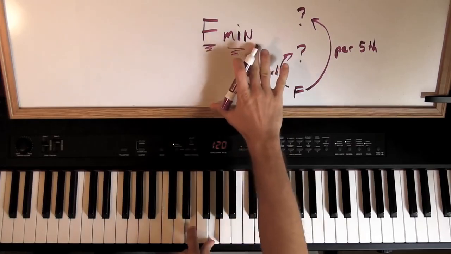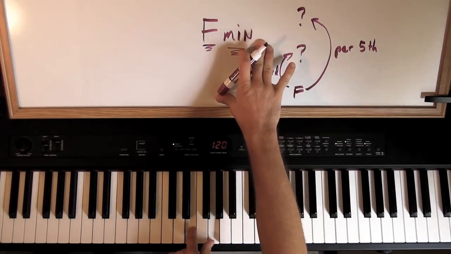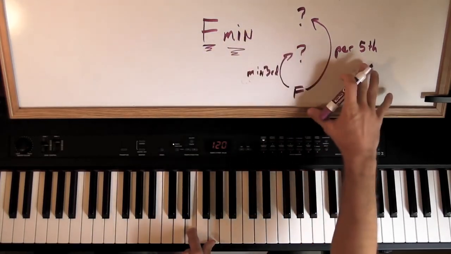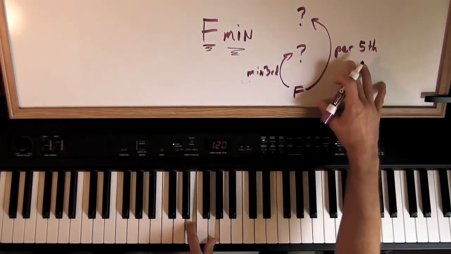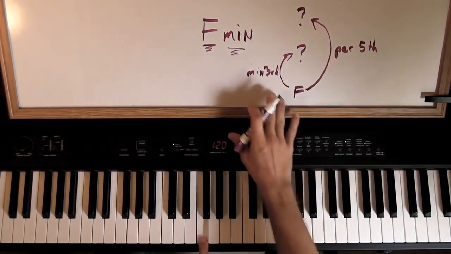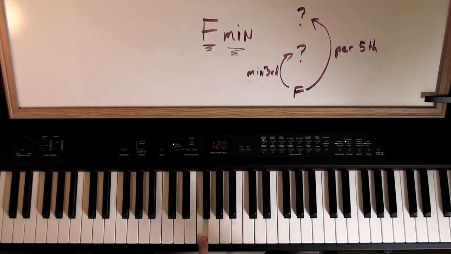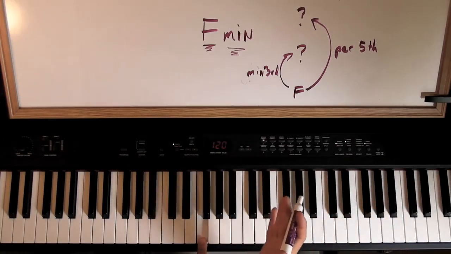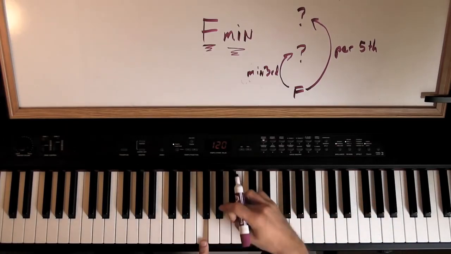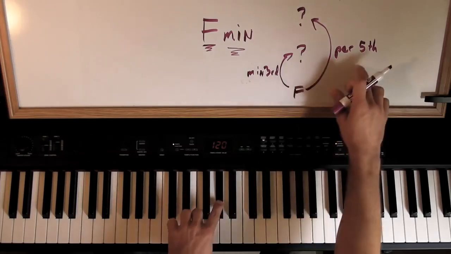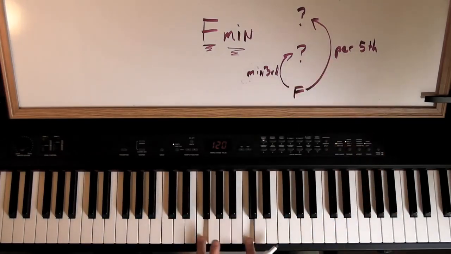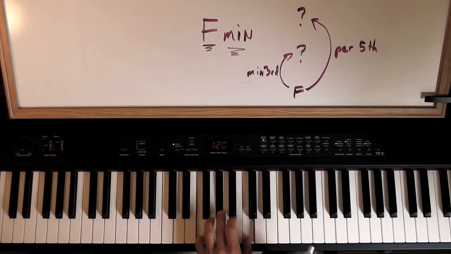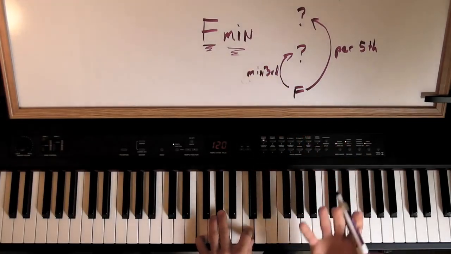Now, up here, there's nothing about the fifth again, and so you're just going to assume that you still need a perfect fifth. So this isn't going to change. If we start on F, now we have our minor third, so that's a whole step and a half step. Remember, just a half step lower than a major third. That's going to put you right here. And then the perfect fifth isn't going to change. There to there is still a perfect fifth, so that's going to be the same thing. So that right there is your F minor chord.